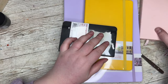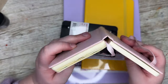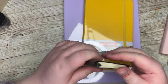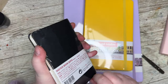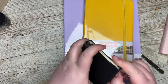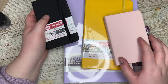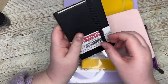But since I have got the pink one, I have used quite a lot of it. So that was good, I suppose. But I did order it, so I have two of these yellow ones now. I just want to see. They're dotted, oh, it's a different kind of cover too. Let's see. So the art creation sketchbooks have this sort of faux leather feeling, where this one is more like just a matte.